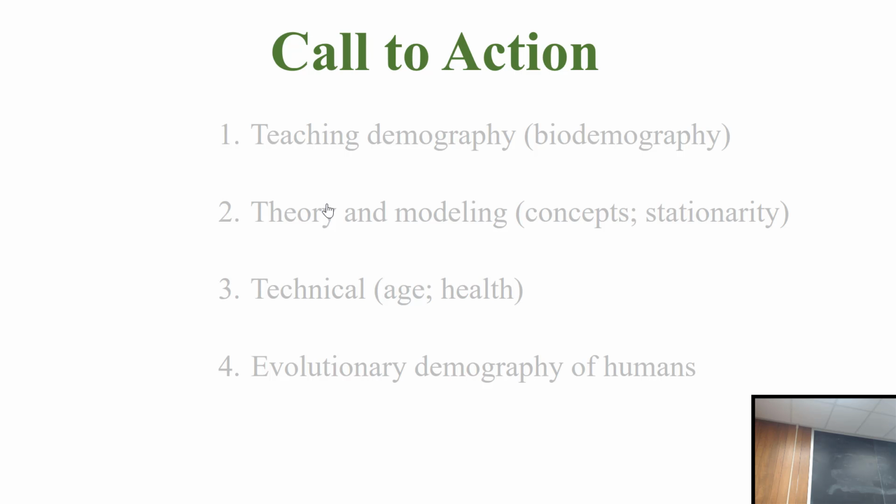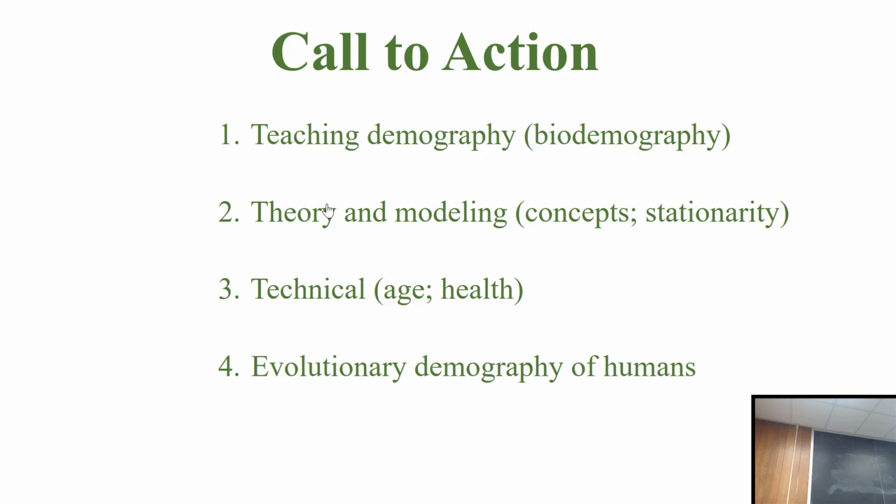And so starting to work biodemography into classical demography would be, I think, a good thing. And conversely, ecologists and population biologists have a huge amount to learn from demography. Demographers have been working on this for hundreds of years and really have it down. Okay. There are others, technical: this age business is a huge challenge, and then the evolutionary demography of humans. I think that there's a lot of potential there. We're working on it as I speak right here. And I think that's it.